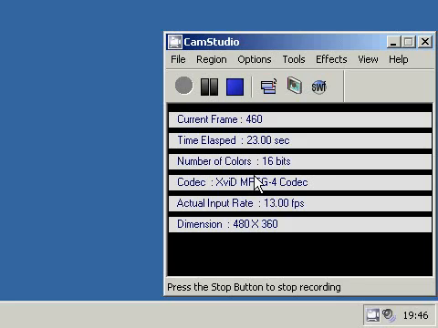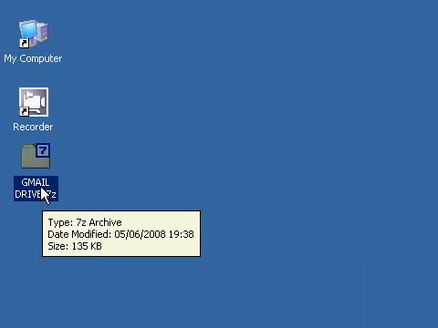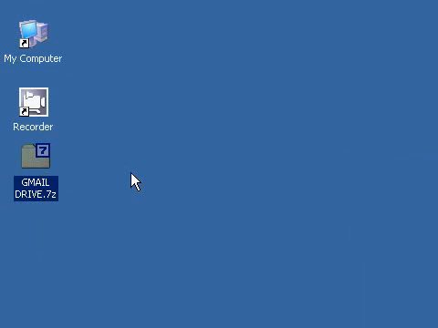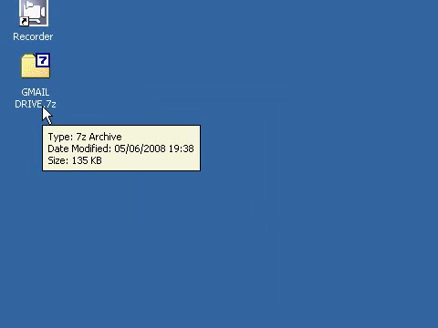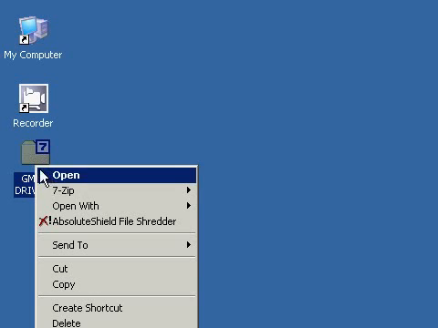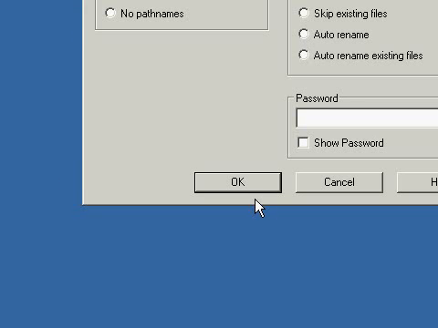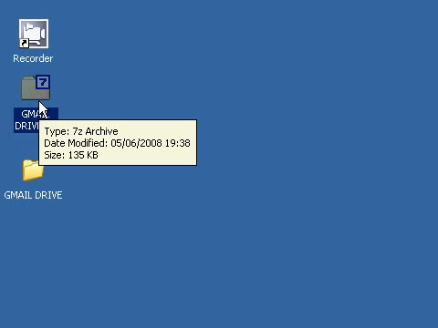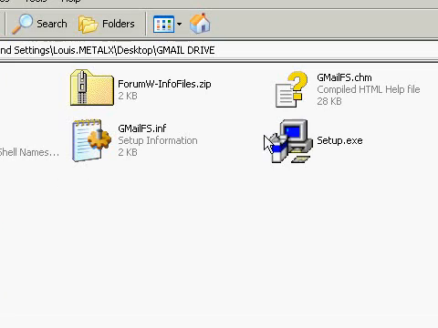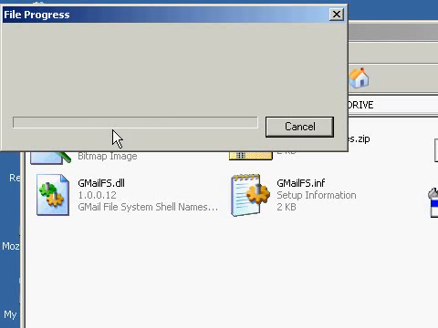All you have to do is download this file, which will be in the video description. To download it, it doesn't work if you click, you have to right click and save as, and you'll get the 7z file. This can open up in 7zip or in WinRAR. So I'll just extract the files. It's only, what is it, like 135 kilobytes. Click setup exe, takes less than a second basically.